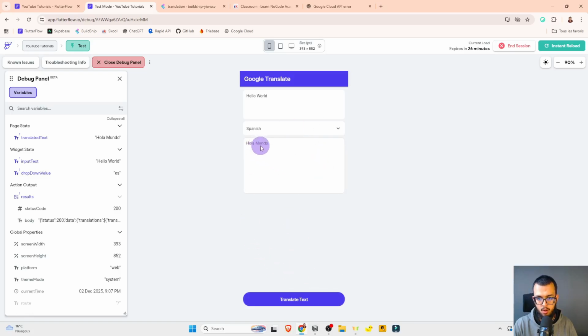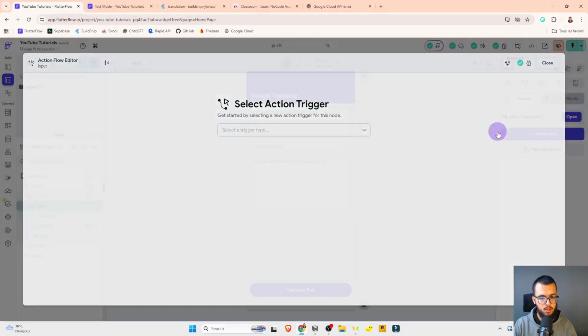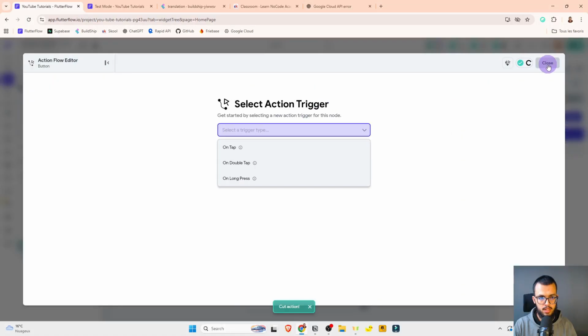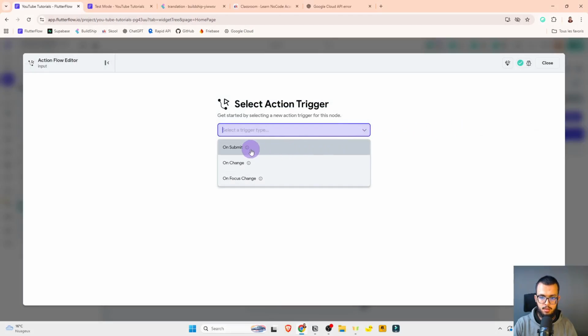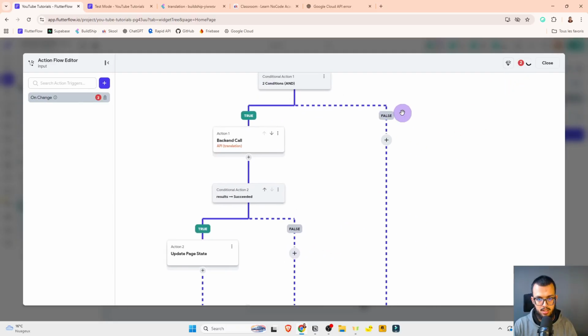So we have Hola mondo, but I was actually thinking, why can't we just make this one so that whenever you type, the API translates it itself, like the app translates this on its own. So we go to the text field and we go here, open. Let's click here, cut all of that and then go to the text field. So click here and on submit, not on change, just like the moment the user types. Let's try change, let's try.